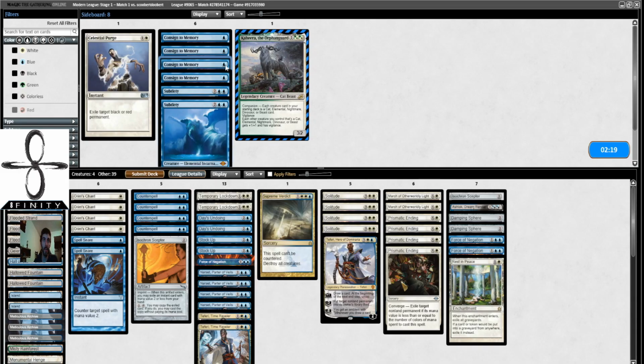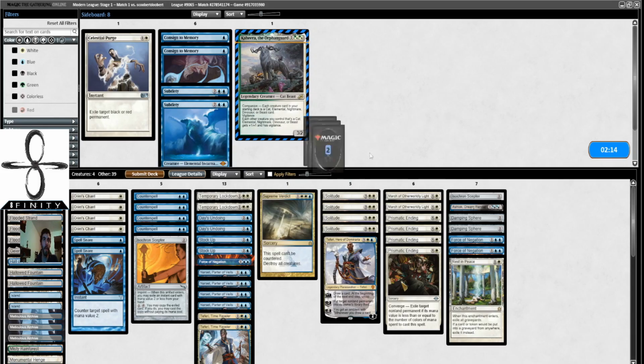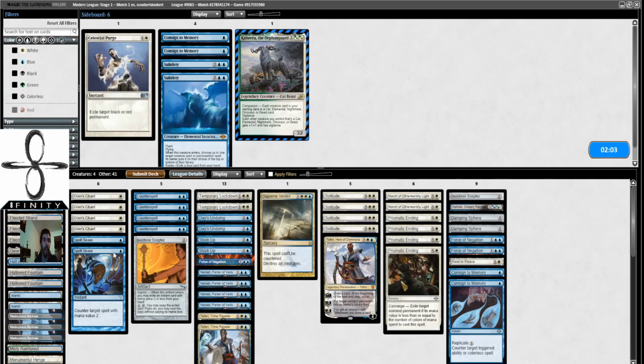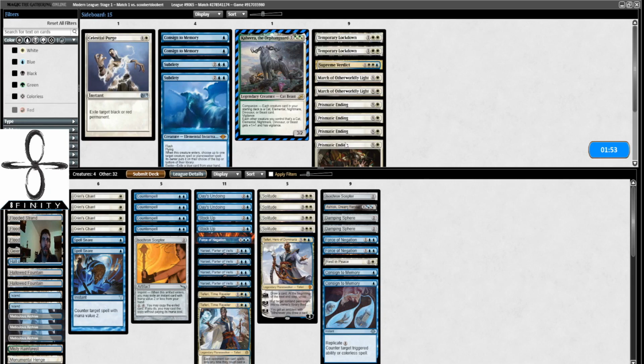Consign to Memories, since Consign can actually stop the Storm triggers. Might want to try 2. If we're playing against the Ruby Storm deck, Consigns also deal with Ruby Medallion. So here we're gonna take out Temporary Lockdowns, Supreme Verdict, so pretty much all our removal spells here. I think if we cut these for these, that actually seems fine.